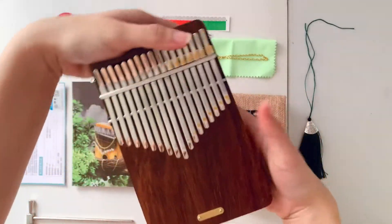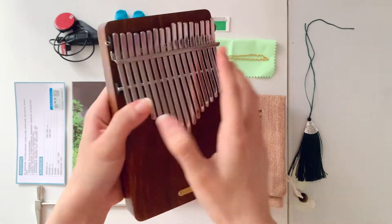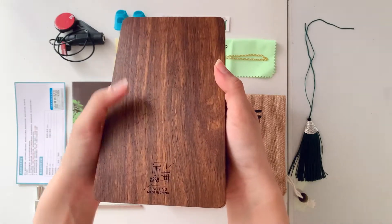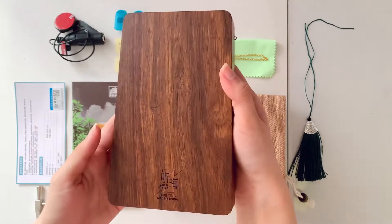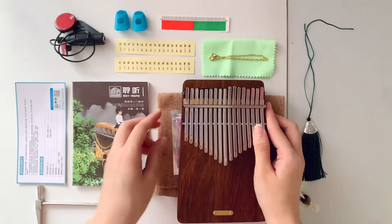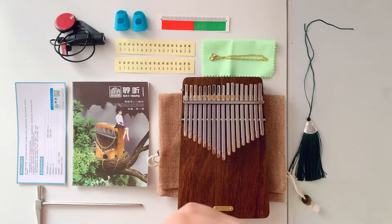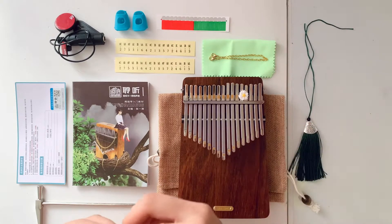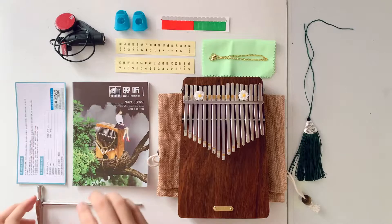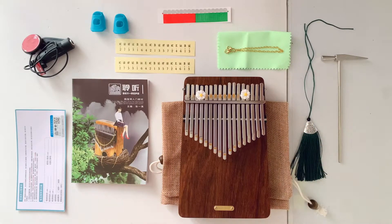Wow, this is heavy — it's really heavy compared to my hollow one. It's made out of solid wood, that's why. It's so sturdy and durable; I feel like this will last a long time. It has these pretty engravings at the back — it looks so wonderful. Let's add these flowers just to make it look a lot cuter. It's so pretty! And with that, let's head over to the sound test.